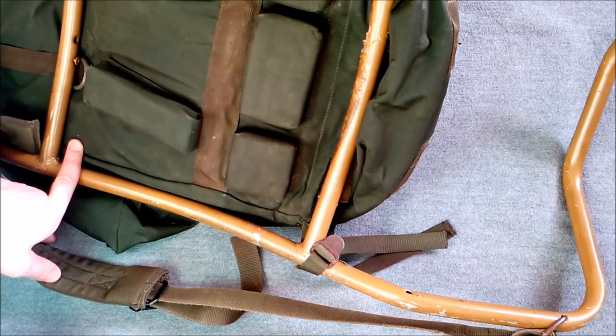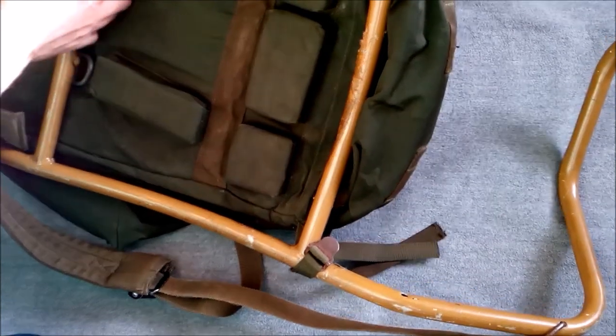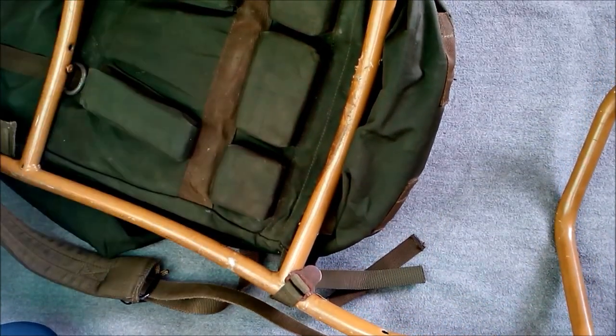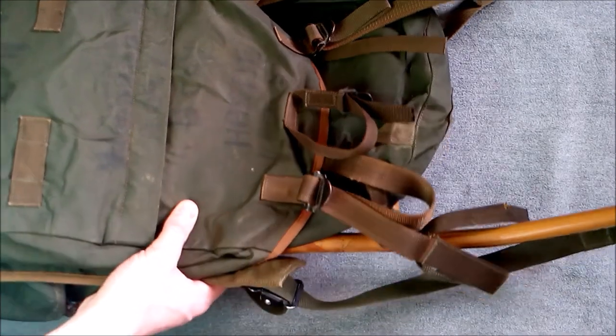I'll need to get the waist belt and also the back straps for it, but they could be picked up easily enough, and I'm going to see about trying to repair the frame and replace the missing rods. The only issue with it is one of the plastic D-rings is split, so I'm going to see if I can do something about that. But yeah, for £30, I can't really go wrong for an Arctic Bergen these days. Needs a little bit of work doing to it, but not bad at all. And again, that'll be the subject of a full video once I've repaired and restored it.